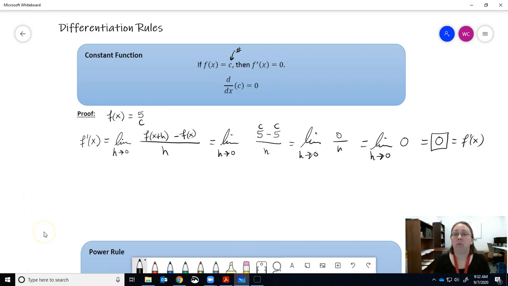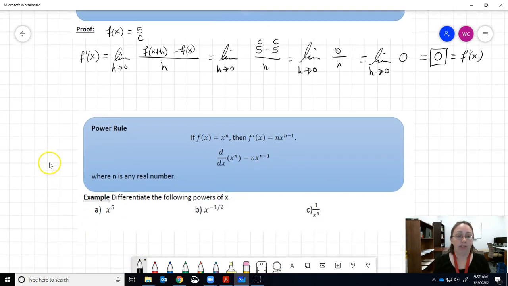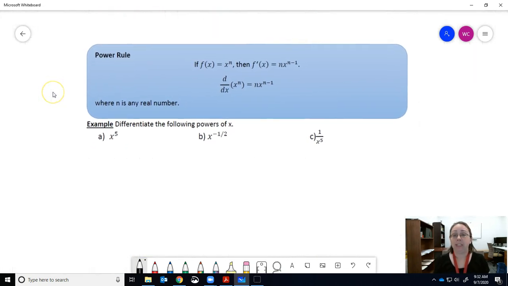What I want to do is give you all the rules and show you how to use them. That's what I'm going to concentrate on. So this rule is called the power rule. It is one of the ones you will use most frequently. You'll have a bigger problem, and inside that big problem, you'll probably have one of these to deal with. So let's talk about the rule. It says, if your function f of x is equal to x to a power, so n is a power, then the derivative is this guy.